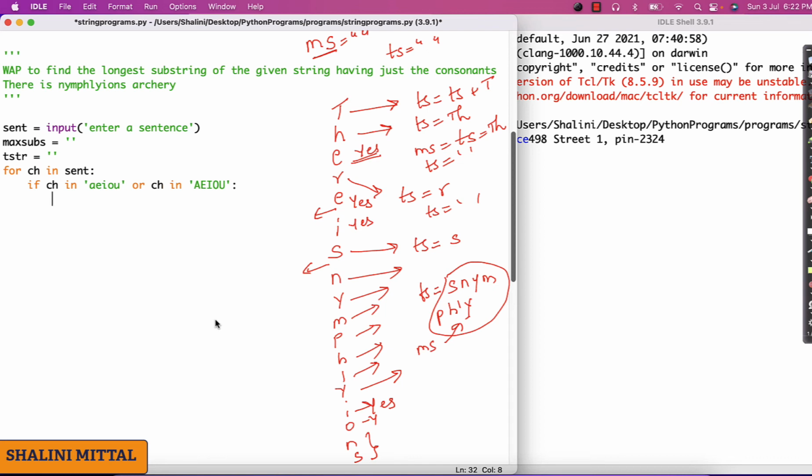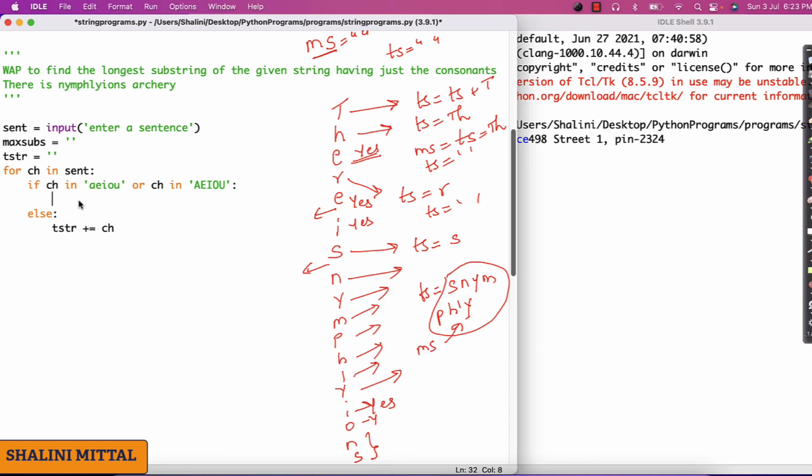If it is there, means we got our vowel, right? This is E. If not, I'll just say pass over here as of now. Else, we are going to say TSTR plus equal to CH. So we got T, it is not any vowel, so I concatenate. We got H, it is not a vowel, we concatenate. We got E, which is a vowel, I come over here.